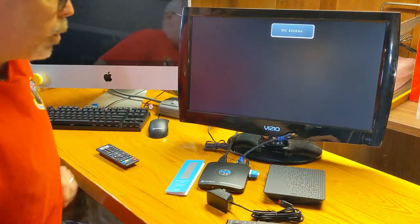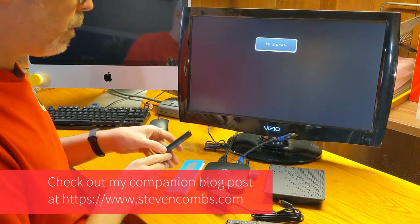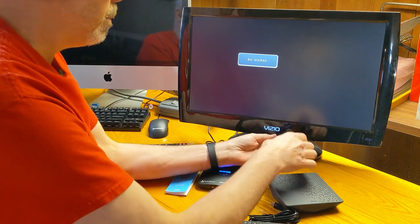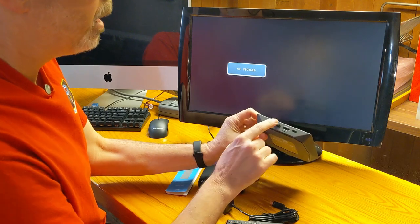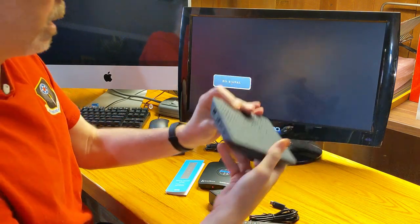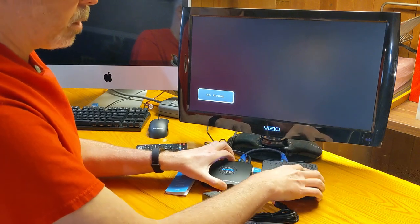Let's move on over to the test bench. I've already got the Cloner Alliance Box Pro connected, and I did go ahead and get everything set up with the video inputs. Now what we're going to do is plug in our Xfinity Flex. This is a direct pass-through to the HDMI monitor — we're going to plug this into the HDMI TV port. In the last video, we talked about the input; there is an HDMI input, but we really don't know what that is. So this is a first use — this has never been turned on before.